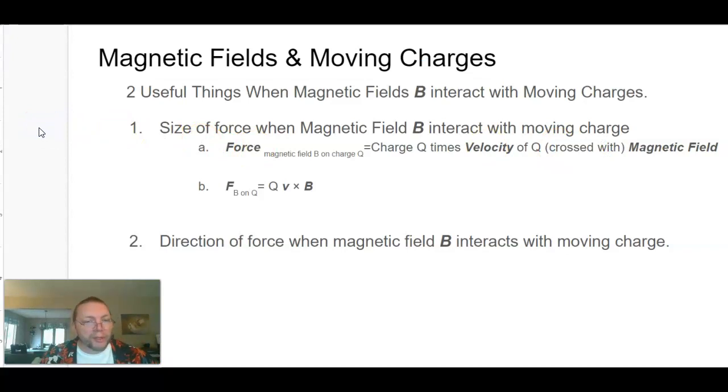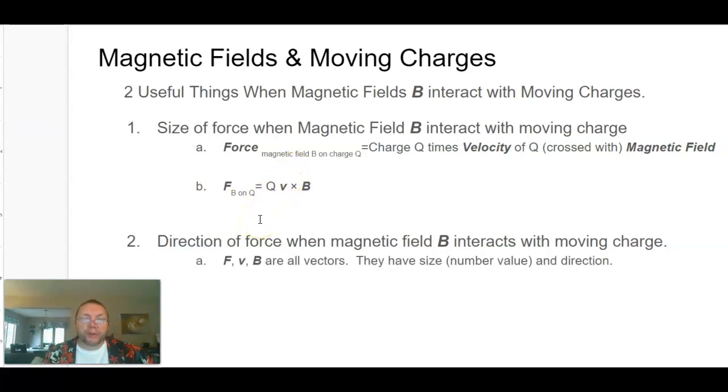Those things are a little bit different. This actually ends up being an advanced mathematical thing when we talk about crossed with versus multiply. They're actually kind of different. We won't go into the weird differences between them in terms of a mathematical operation. That's when we're going to start doing our right-hand rule stuff in a little bit.